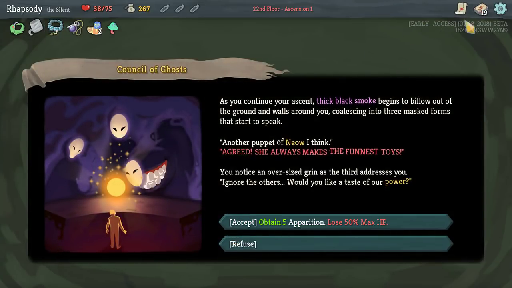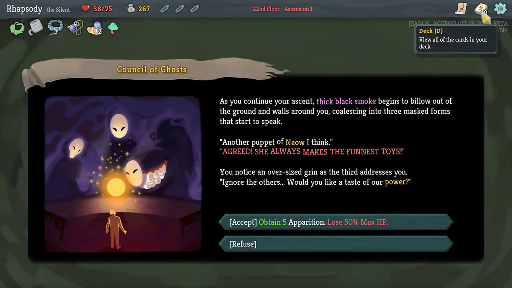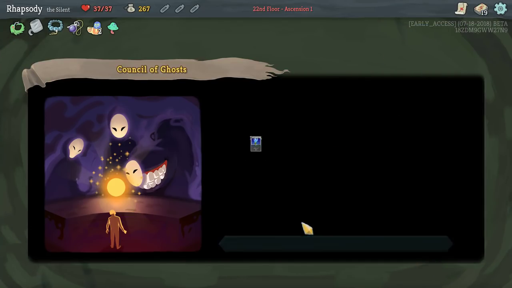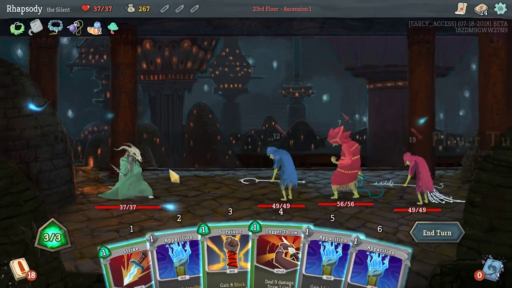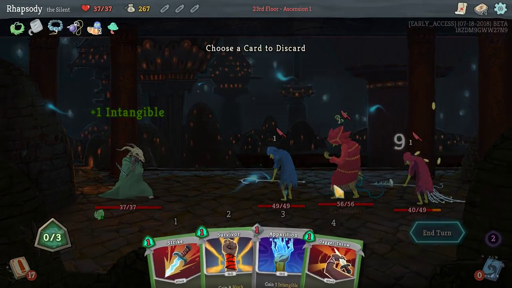Oh, I mean, we are on basically half max HP, and you can discard apparitions to prevent them from exhausting, because they're ethereal, so if they were in your hand at the very end of the turn, they would exhaust themselves. Oh, that's actually super interesting. All right, I'm going to take the apparitions. If I wasn't already basically on half HP, I don't think I would have done that, but I was, so I did.